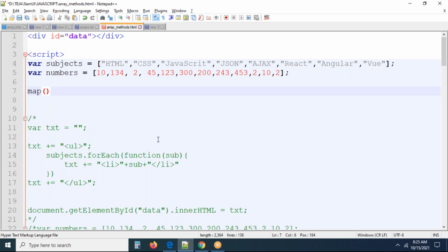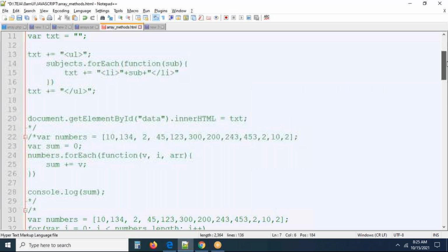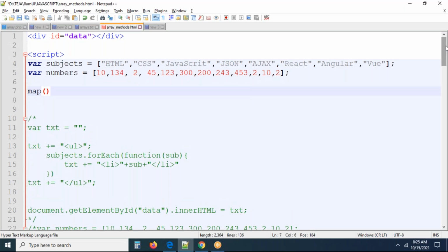In React applications, without the map method, I think you can use forEach also, no problem. But 99% of people will use the map method. Why? Because by using the map method, we can iterate the data, and the map method will also return the data. It will do two jobs, guys, here. forEach does not return anything. Return in the sense it will give some value actually. It doesn't give you anything.